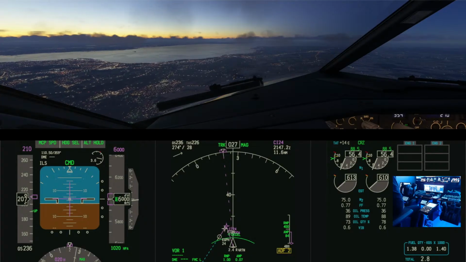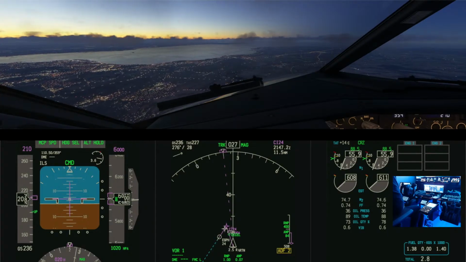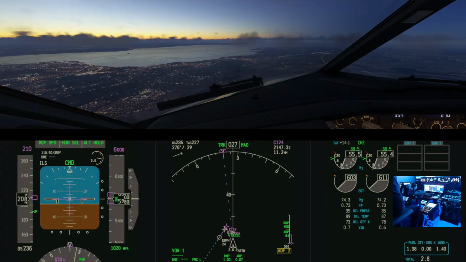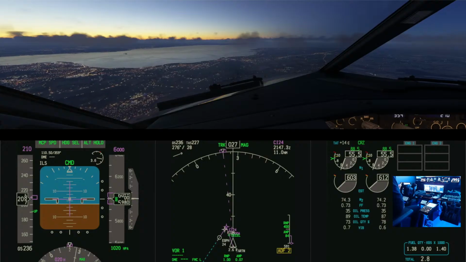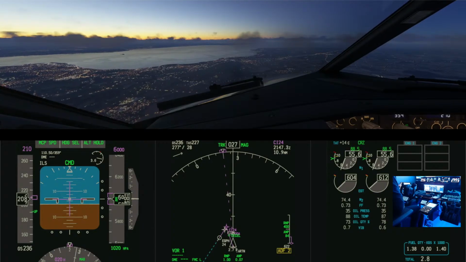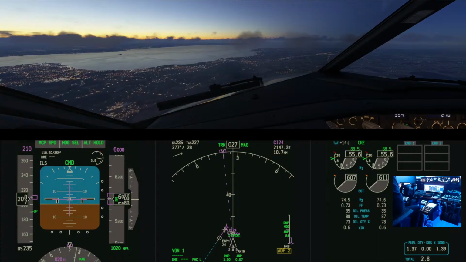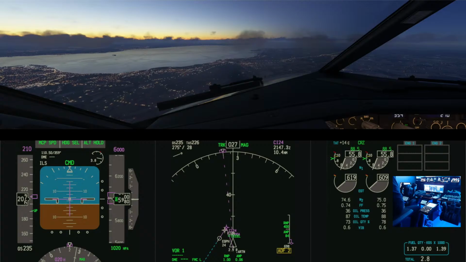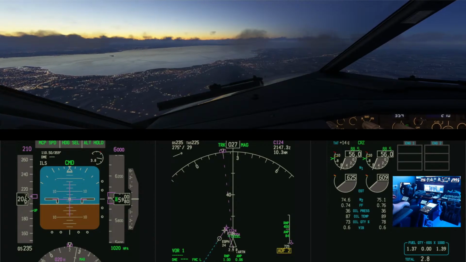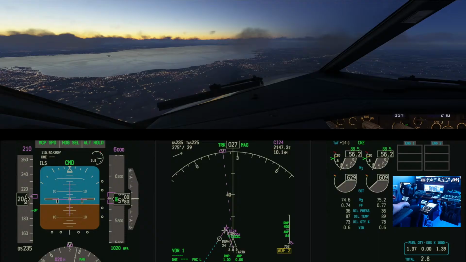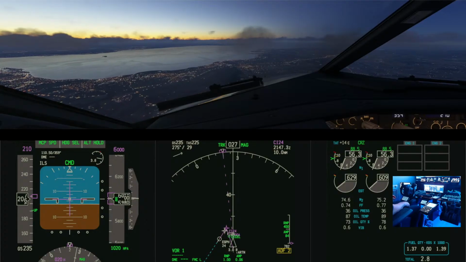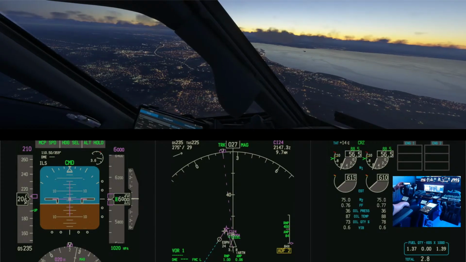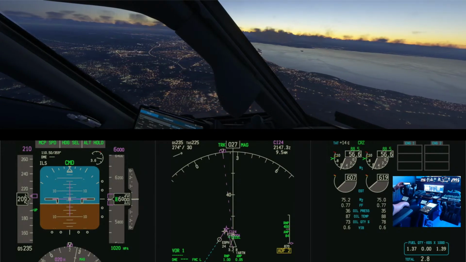Speedbird 8 Golf, descend to 5,000 feet. Descend to 5,000 feet, Speedbird 8 Golf. Speedbird 8 Golf, turn left, heading 330. Turn left, heading 330, Speedbird 8 Golf. Speedbird 8 Golf, descend to 4,000 feet. Descend to 4,000 feet, Speedbird 8 Golf.